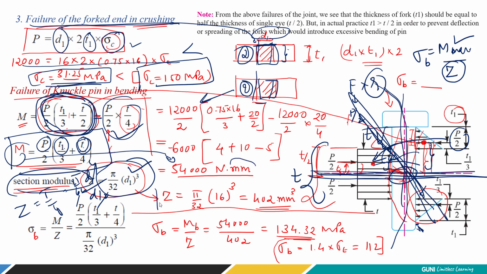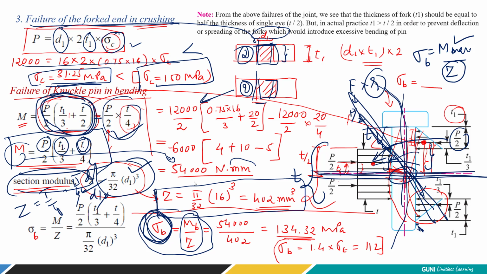Okay. Then we simply find out the moment of inertia, section modulus Z, which is 402. Now divide. This is the equation of finding the bending stress. Just look carefully at what we are doing here. We are simply finding the bending stress induced in a knuckle pin, and this is the equation for that. Okay, that you have learned in the strength of material, right? So we find the maximum bending stress and the section modulus Z. Now divide this value. Here it is 132 megapascal.